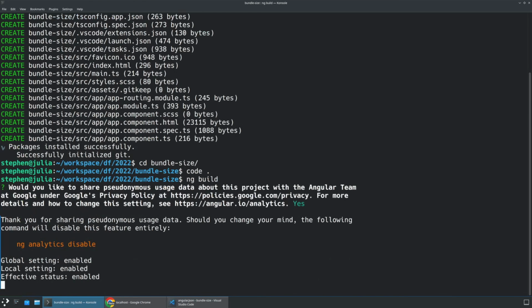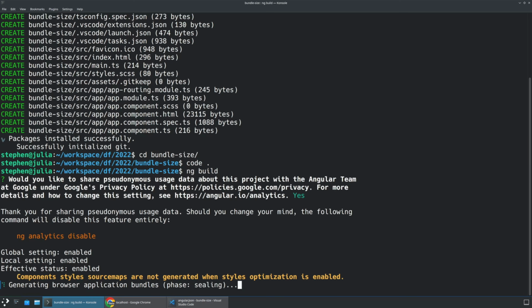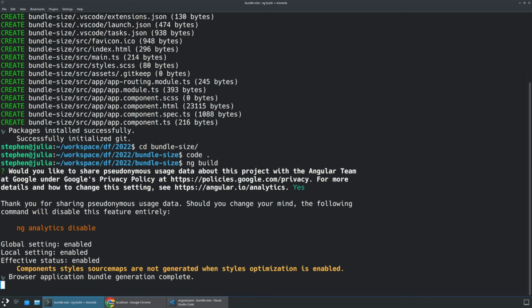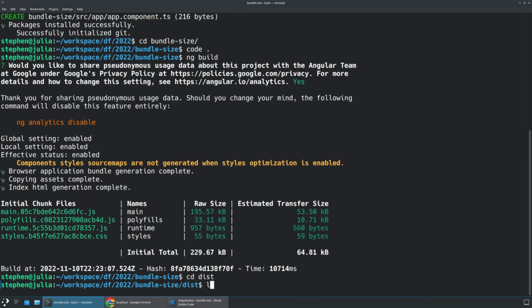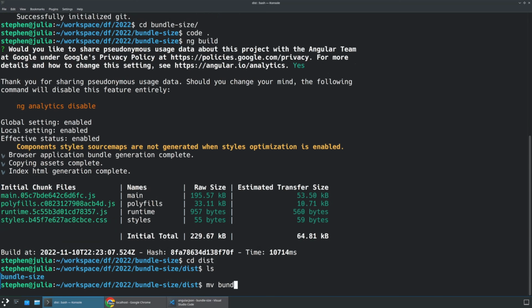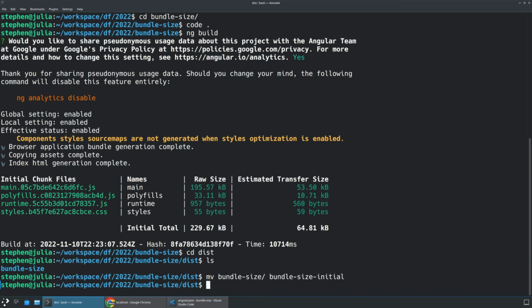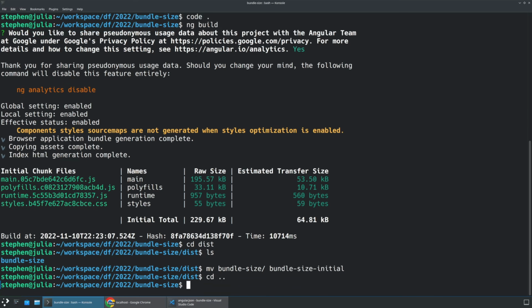I'll agree to the analytics settings. And now, because we're doing this bundle size build right up front, we're actually going to be able to see the differences as we change our application. We'll be able to compare and contrast what has happened to our bundle size and understand why it's changed. As we can see here, we've got about 195 KB in our main.js. And now let's go ahead and archive this production build so we can compare with it later.